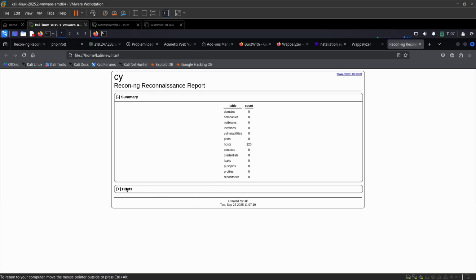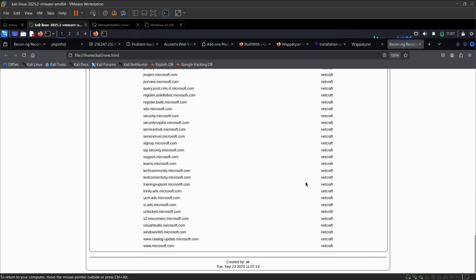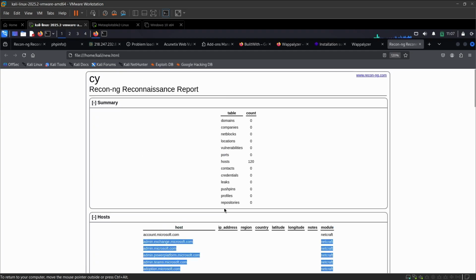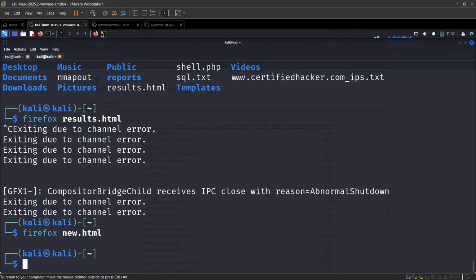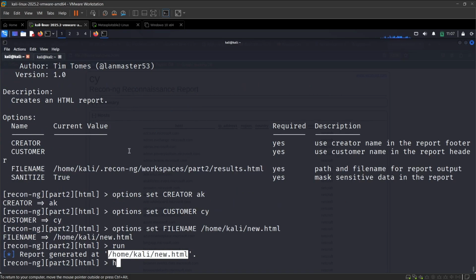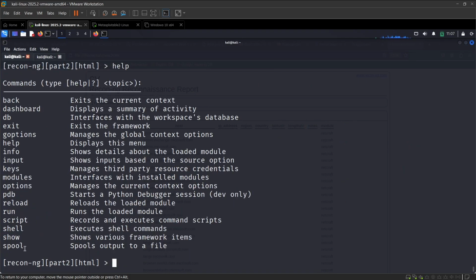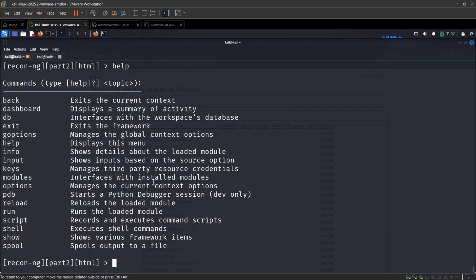So we were able to get some other information, like we can see some of the hosts, and this is the module that we used here called netcraft, and the information that we got previously will be displayed here. So this is basically how you use the Recon-ng framework, and I hope you learned something new from this video about the Recon-ng tool. You can also issue the help command. It will give you some of the help menus that you can use by yourself. So basically this is how you use this Recon-ng tool.